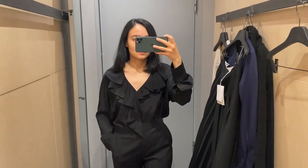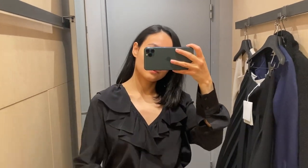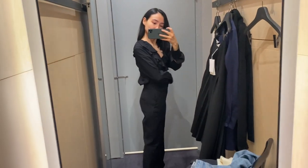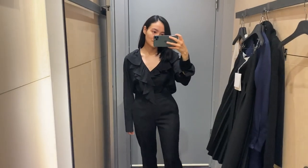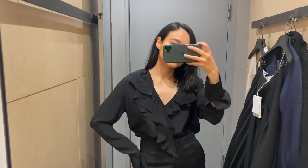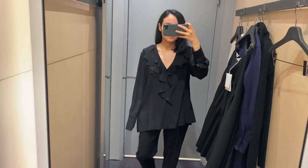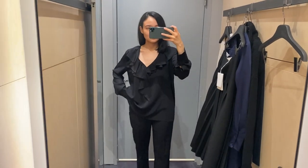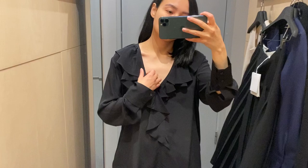The next one is this beautiful blouse — it's 100% silk. I'm thinking maybe I need to order it because it was size 38, which was too large for me, but I would probably go for my size. It was quite long, so probably you can wear it with leggings or with skinny jeans, and it's going to be really cool. I love how it looks with these trousers too.